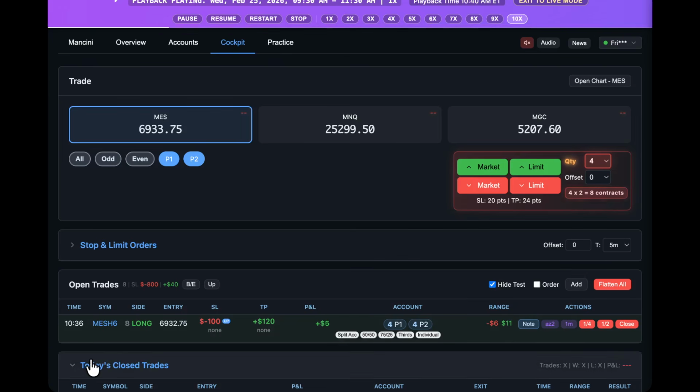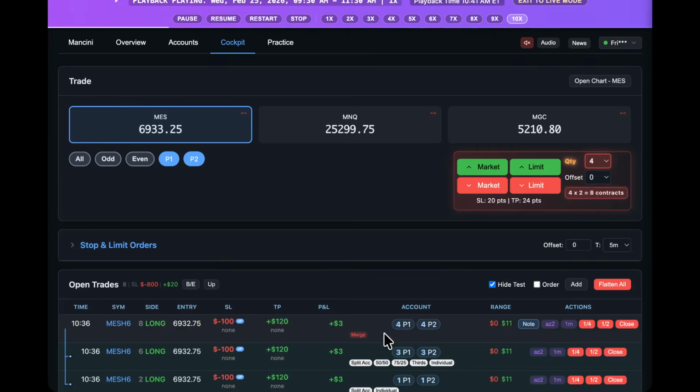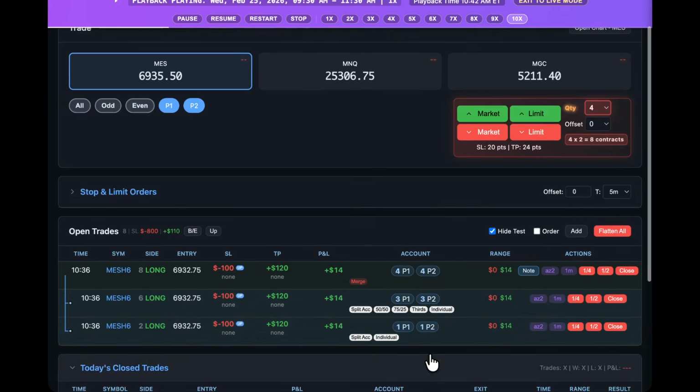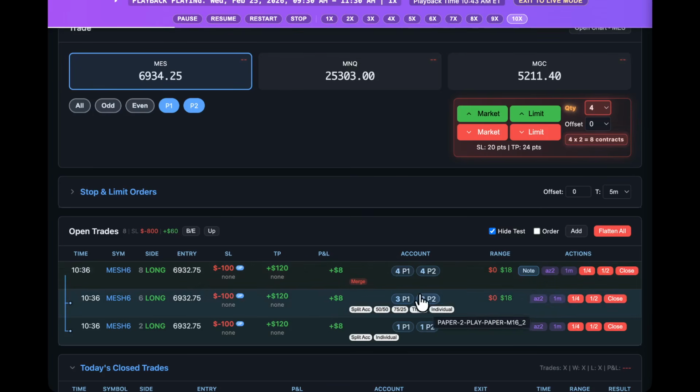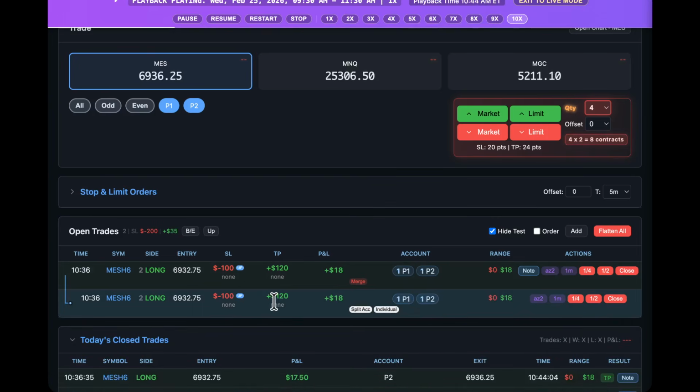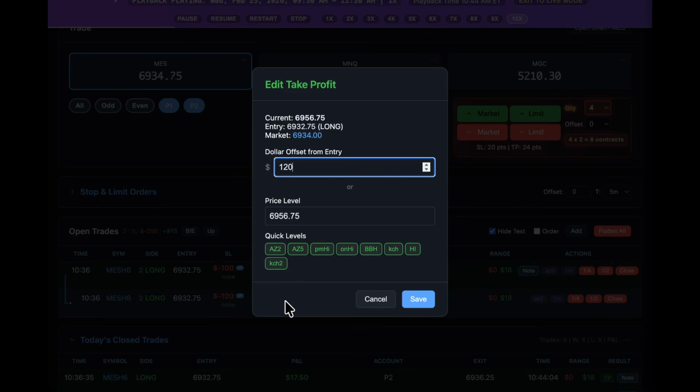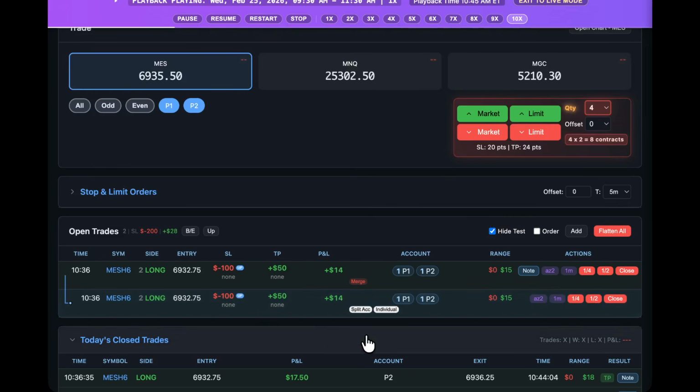Now, let's talk about lanes. I can go and split those, and I could say split it 75-25. So now 3 of those. Oops, I only took trades on those 2 accounts, as you can see. But now I can say I want to move the take profit on that lane, and there we got filled. And then maybe I want to change that to $50, and so you can see how it's up there.